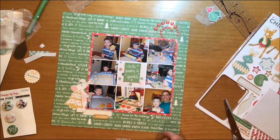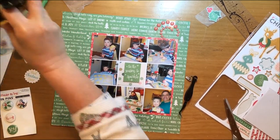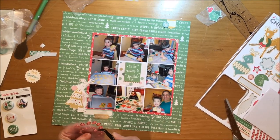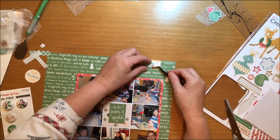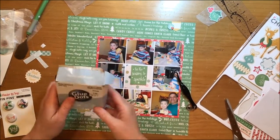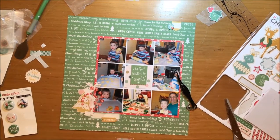Now I'm playing and I want another element up on that top right. I'll just show you how I store my tools — I actually have a porcelain flower pot that sits on my desk. Things like scissors, pens, tweezers, and my Cricut spatula all sit in it. It's just really handy.